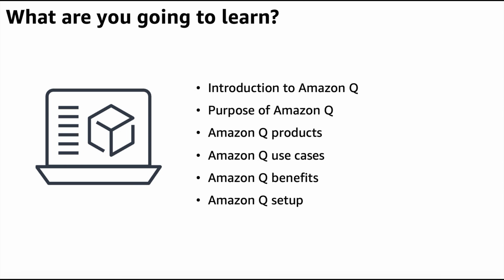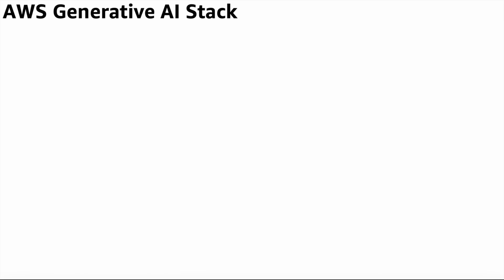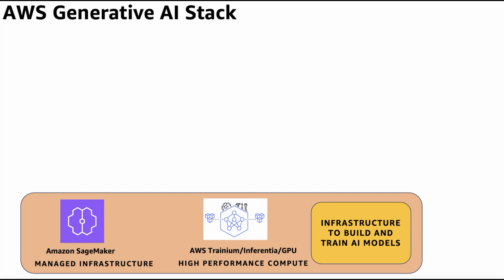They will also learn to use Amazon Q to develop data stories in the form of narratives leveraging their organization's data stores. AWS provides a comprehensive stack for generative AI across multiple layers. At the infrastructure layer, we have Amazon SageMaker, which is the center for all your data, analytics, and AI. Bringing together widely adopted AWS machine learning and analytics capabilities, Amazon SageMaker delivers an integrated experience for analytics and AI with unified access to all your data.